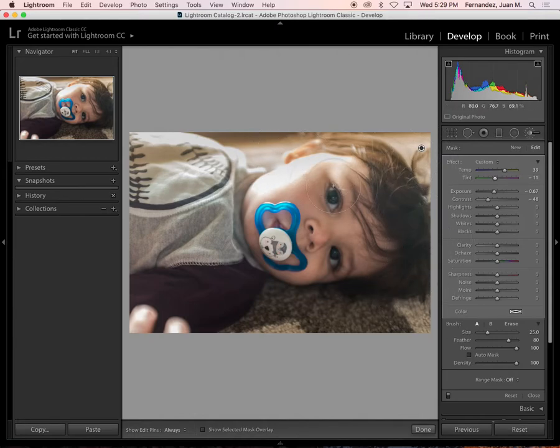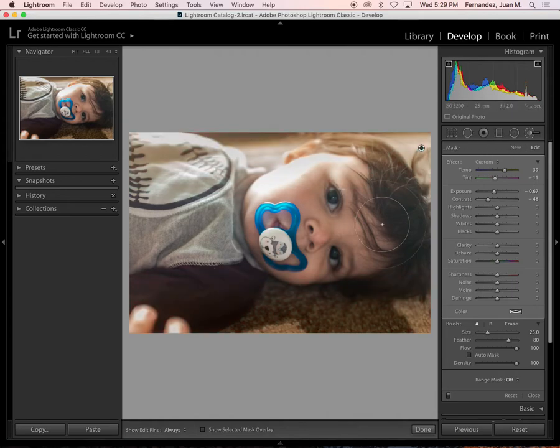If I liked that color, now say I wanted to put it down here, all I have to do is make sure I'm on edit for that same brush, and it's active when it has that black and white circle. And I'll just take this and I can draw right over anything else I want, and it will warm up. That's what the brush does, it'll basically be part of that brush. If I hover over this, you'll see that's the area in which the brush is affected.